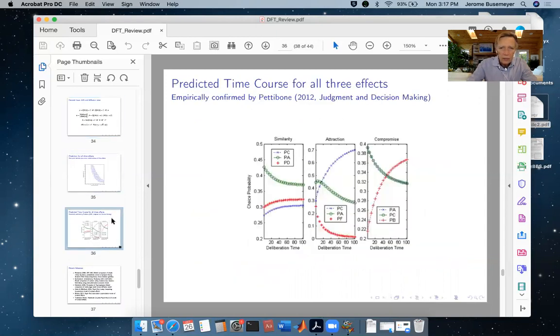Anyway, that's what we're trying to show here, the advantage. What we're showing is that these economic models, these strong utility models, random utility models, couldn't explain these effects. So the advantage of having a cognitive model, like a sequential sampling model, is that not only do we predict the choice probabilities, we predict the decision times and how choices change across decision times, and we can also predict these attraction, compromise, and similarity effects. These are called context effects. We can predict these context effects, which are so puzzling for the traditional economic models. And so that's the advantage of a cognitive model.